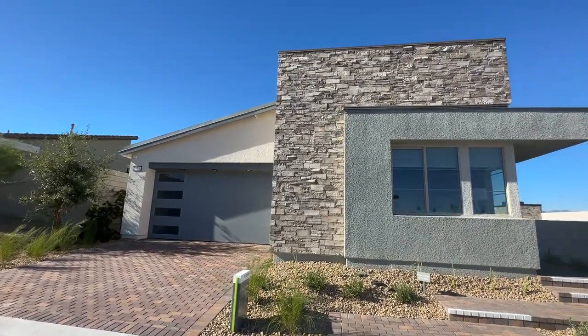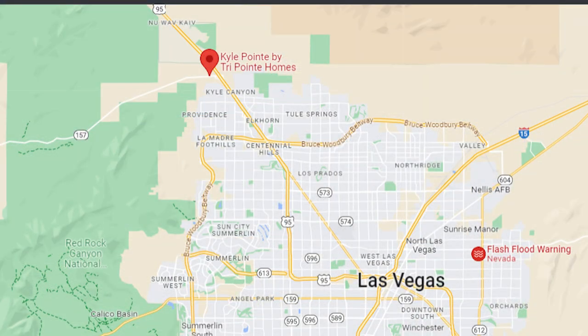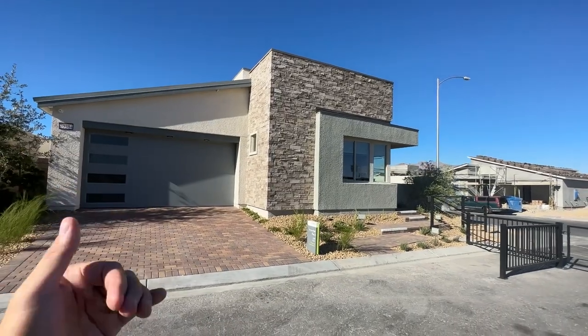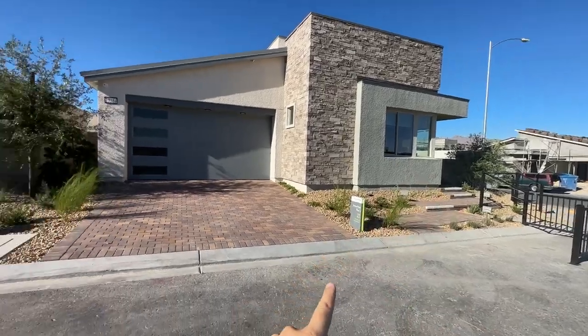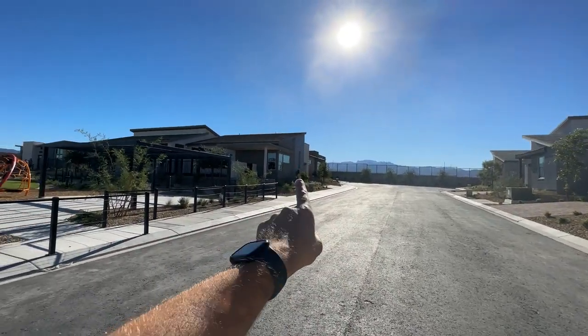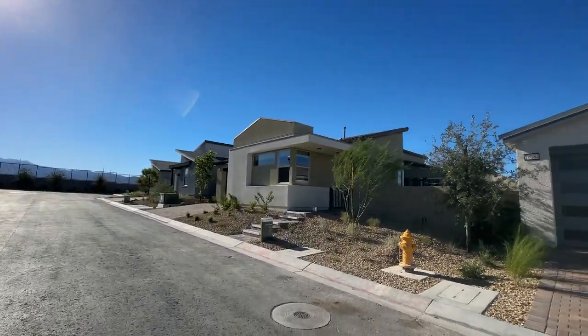We're located at Aero Peak, the newest community that they're about to open right now at the time of this video — about two to three days away from being open, so you get a quick peek of what this home looks like. This one, the Plan 3, is the biggest floor plan of the Aero Peak collection. They also have Plan 1, Plan 2, and another collection nearby called Alloplane Ridge, with three other models going all the way up to 2,700 square feet with a three-car garage.